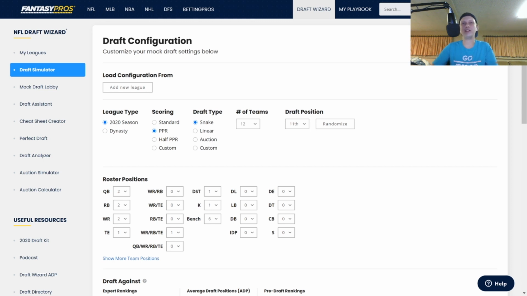So before we get into this, like I said, this is a SuperFlex league, but on Fantasy Pros, you've got to go ahead and put it as 2 quarterbacks to make sure that it drafts like a SuperFlex league, but for all intents and purposes, it's a SuperFlex league. You want to draft the same way pretty much in SuperFlex as well as 2 quarterback, because you pretty much want a quarterback in both those spots the whole year. So we've got 2 quarterbacks, 2 running backs, 2 wideouts, a tight end, flex, kicker, defense, and 6 bench spots, but in reality it's just 1 quarterback and 1 SuperFlex as well.